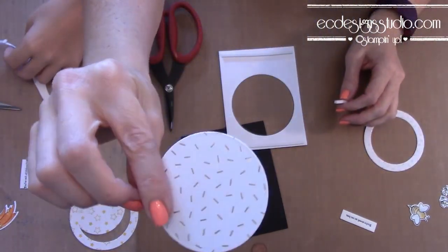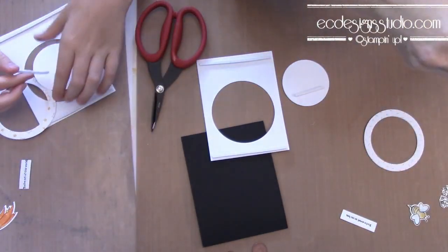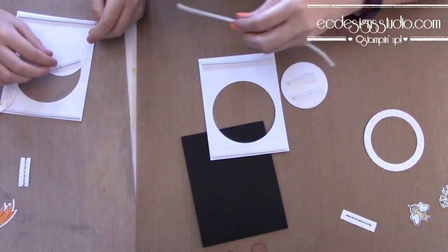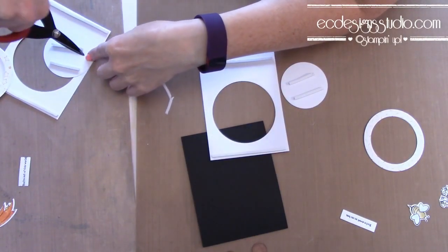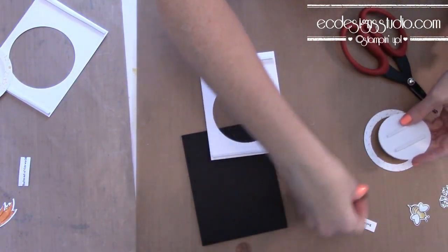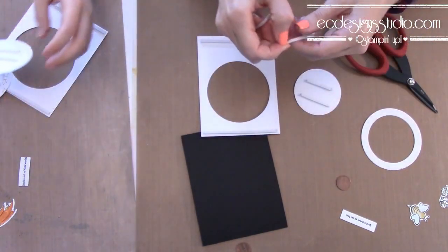Okay, you're also going to want to take your circle here, and you're going to want to put some foam adhesive on this too. Another one. Can I just put it in the middle? You can, but it won't be good. I need another. I think that first one was too close to the edge. It'll be okay. But your slider is not going to be able to get around those 2 points. Oh, it's not ripping. Mine's going to be alright. Yeah, it's kind of forgiving. Alright, that's good, right? Yeah, this should be fine.